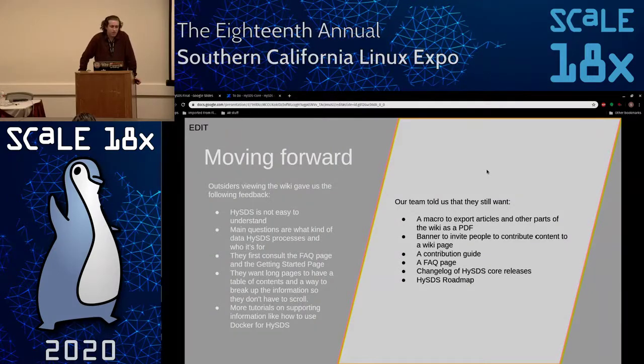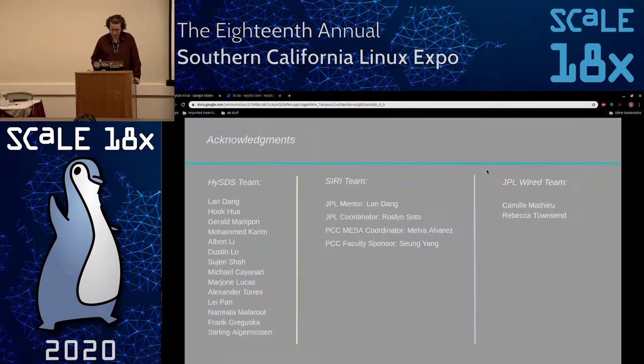So we got to get a roadmap going, which is something that we were working on with the team. Actually publicly announcing, hey, this is where we're headed with HySDS, here's how you can help out. Bringing in more interns, getting the FAQ page going, getting the contributor guide going. That's all the stuff that we ended up recognizing as top priority, but never having quite enough time to actually get it nailed down. There are interns that have continued on with the rest of this project after me, so they're working on a lot of that stuff.